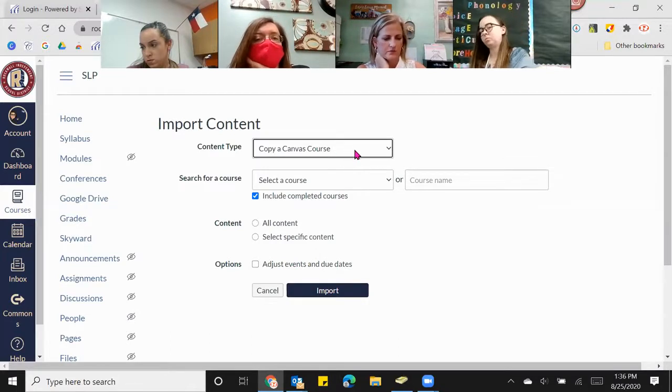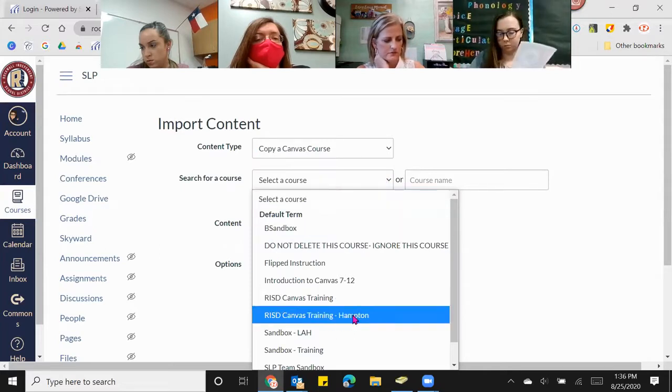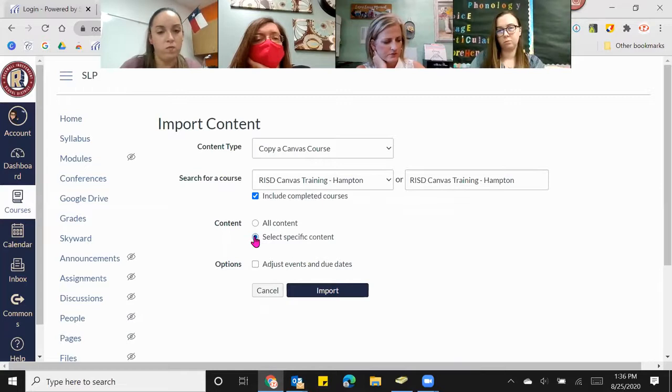So we're going to copy a Canvas course. Under search the course, let's just pull something in from one of my trainings. Instead of bringing in all content, we're going to click select specific content, and then click on import.